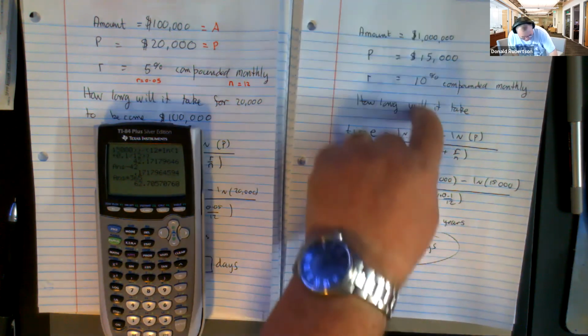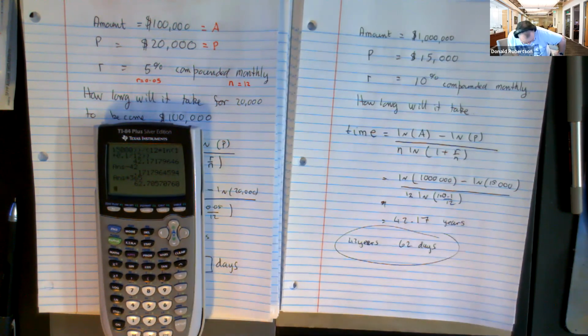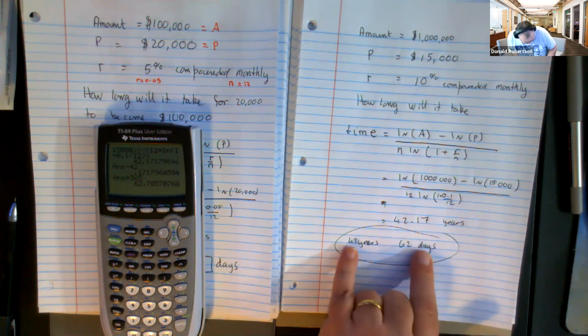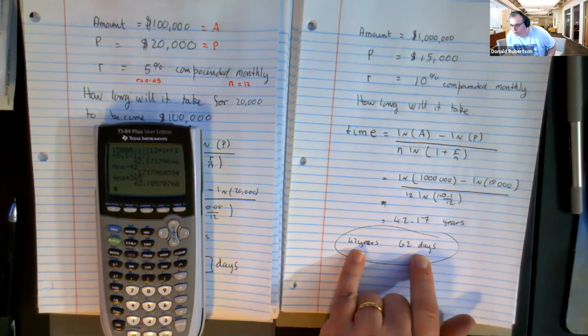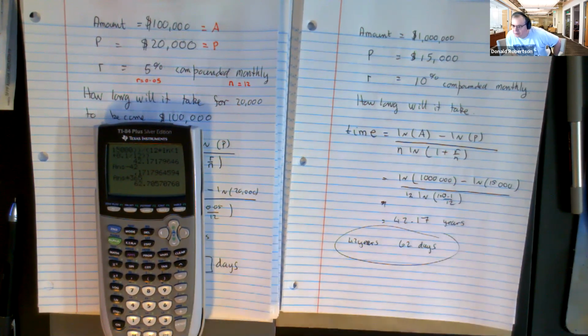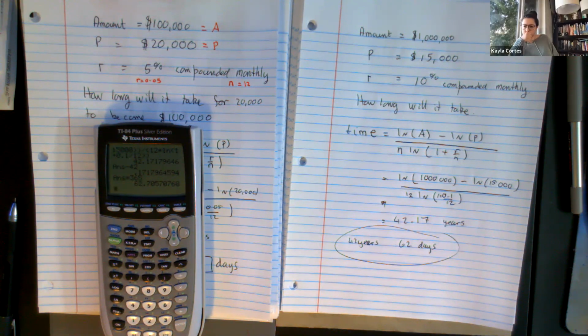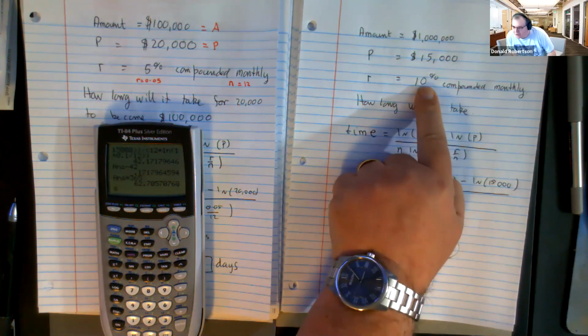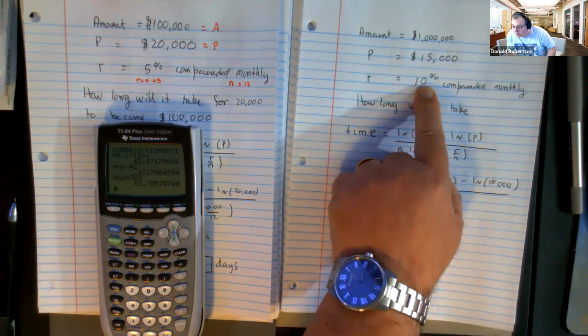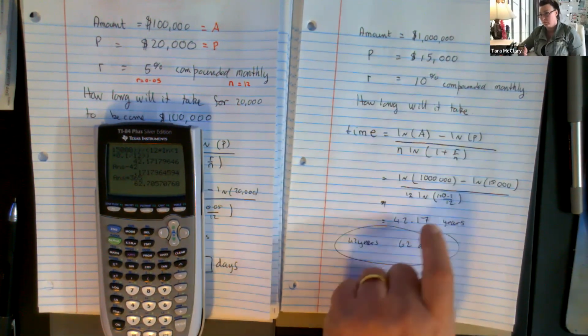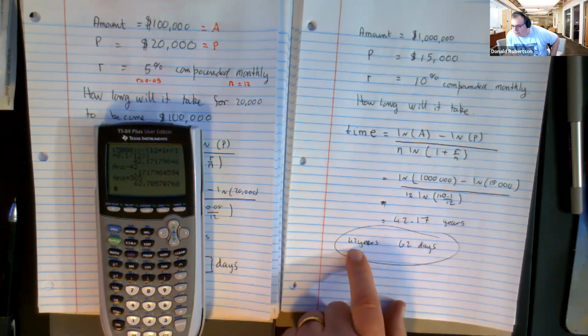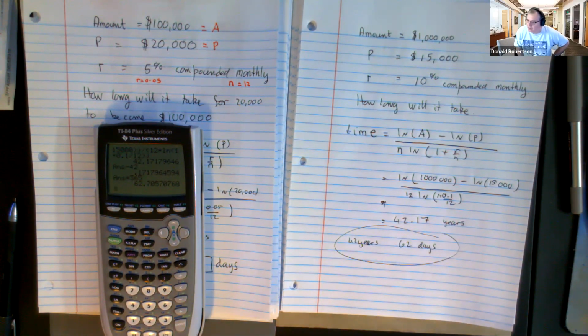Which one of these numbers do you think is the main contributor to the fact that this is theoretically possible to do? You could live long enough for that to happen. Which one of these numbers is making that possible? The interest rate? Yeah. Do you know if you make it 5%, which is just half the number, it won't take you 84 years. It won't take you twice as long.